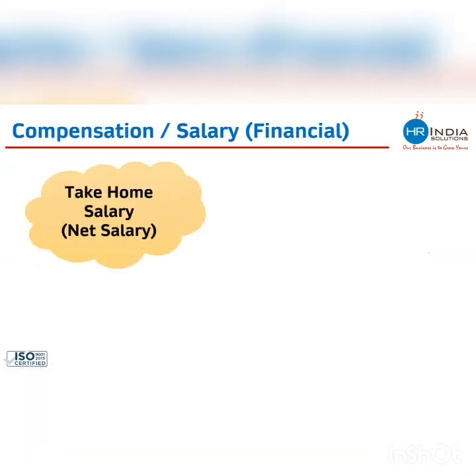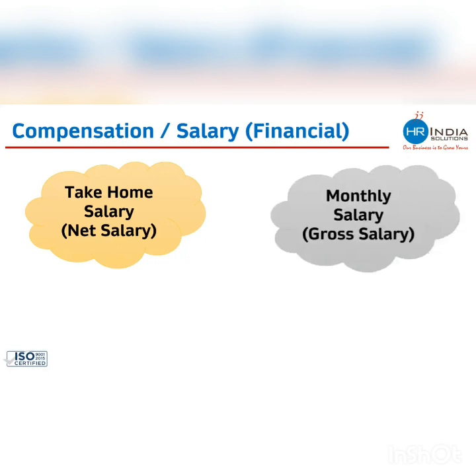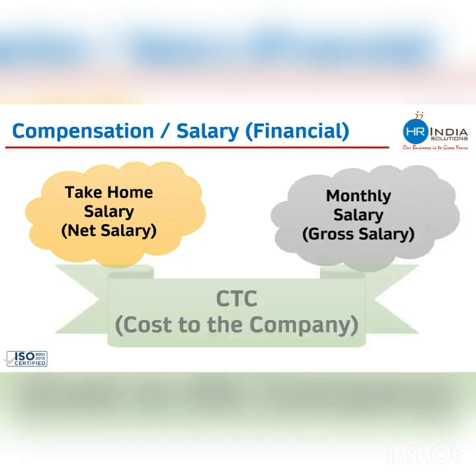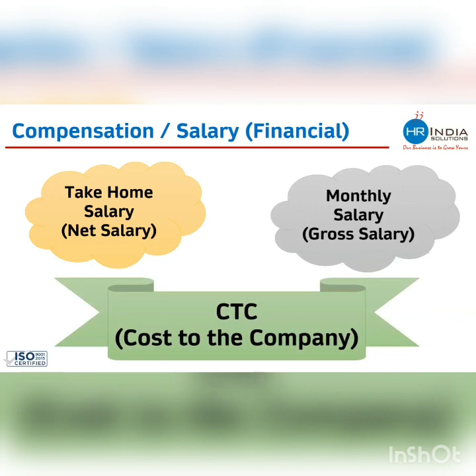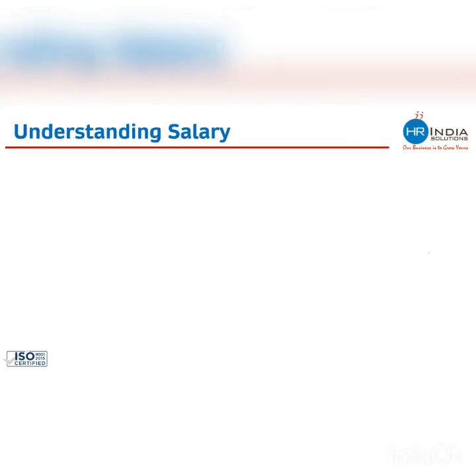All right. So there are three terms that you all must have heard, like take home salary, that we also know as net salary, that we also know as in hand salary. Then there is monthly salary, that we also know as the gross salary. And there is CTC, cost to the company. What are these things? How do we calculate all these? We'll understand all these things in the coming slides.